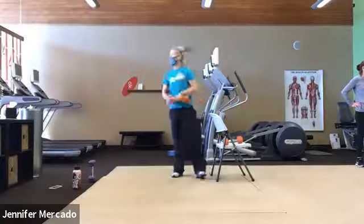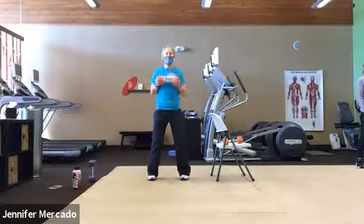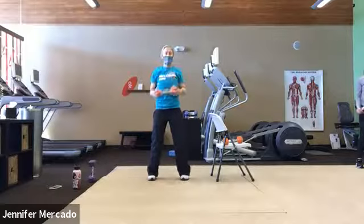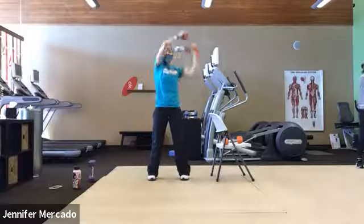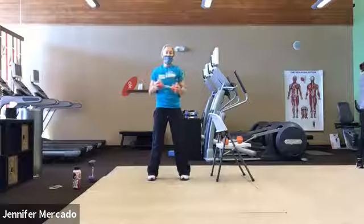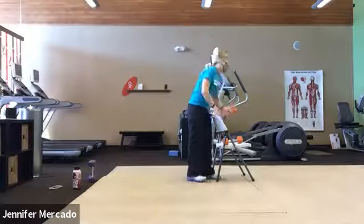Okay. Reach for that dumbbell. Rainbows. Soften those knees. 4 in each direction. Ready? 1, 2. Up and over. Imagine that you're drawing this circle up and over your head and your ears. Change directions. 1, 2, 3, and 4. All right, nicely done.